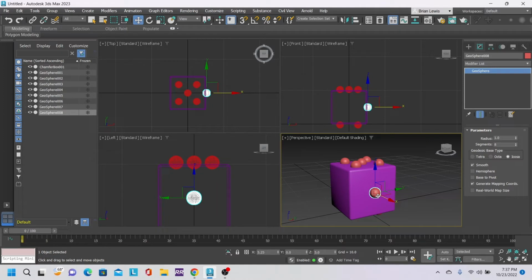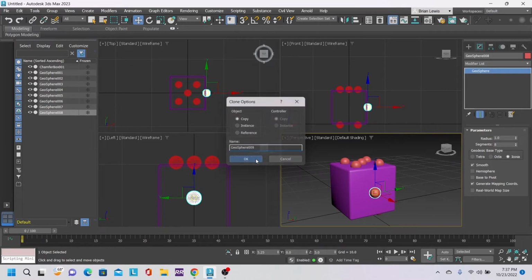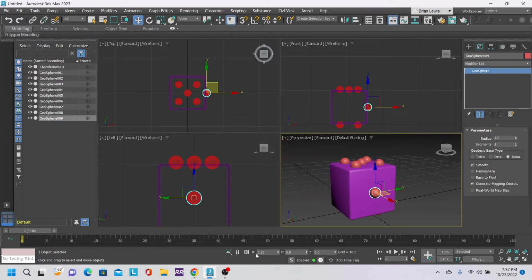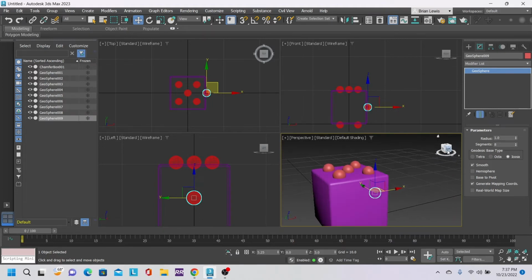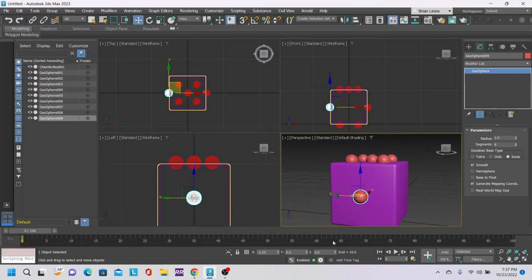So if I were to just go with 1 on this side, I would need to do a 6 for the other side. So let's go ahead and do the 6. We'll clone that, we'll make a copy, and we'll change the x to negative 5.25, because you see x is pointing away from the box here. So that means it's the x-axis that we're going to have to go through in order to get to this side. So negative 5.25, pips right there. Now we're going to leave the z alone, but we're going to change the y to 2.